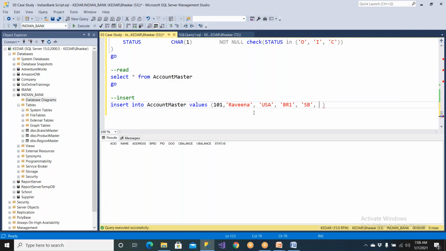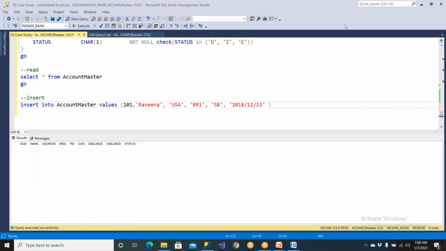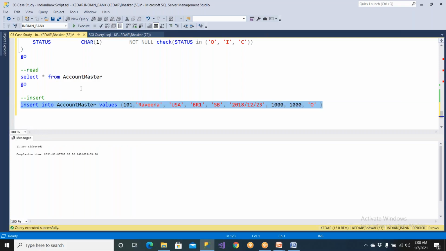Now, date of opening an account would be, let us say, 2018, 12th and 23rd. Now, C balance, let me say 1000, and unclear balance is 1000, and it is operational. So this is how you can give the complete data.